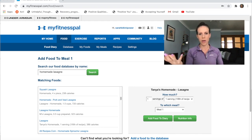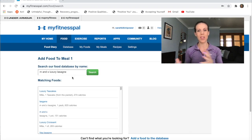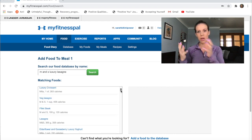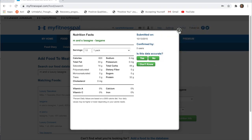So we've got the option for Vinny, which is just over 900 calories, a very nice generous portion, and then we've got Tanya's 2 different options there. Another thing I've tried in the past is entering something like an M&S luxury lasagna, and that's nice and generous on your macronutrients and your calories as well. Going for the luxury ones, naturally they're going to taste a little bit more premium, and that's going to offer those additional calories that match what you get when you go to somewhere like a pub, where they add different flavours and different items of food that make the calories a little bit higher than perhaps what you're used to at home.